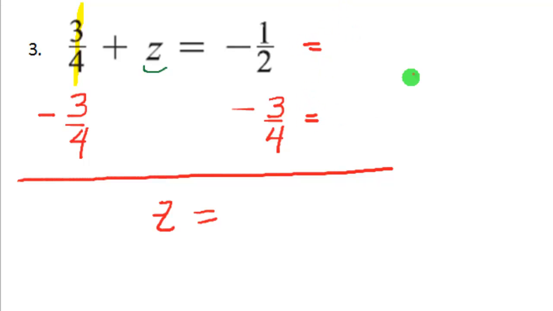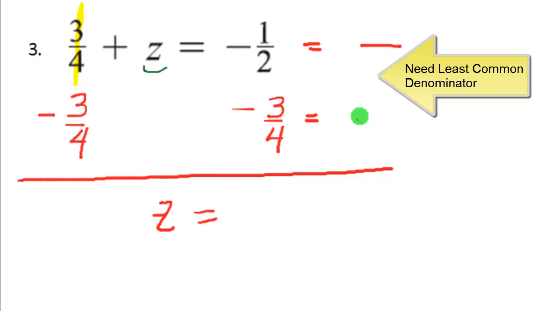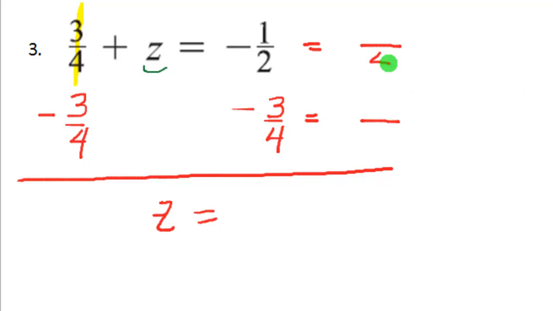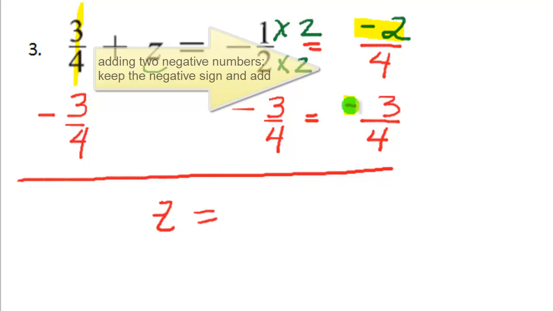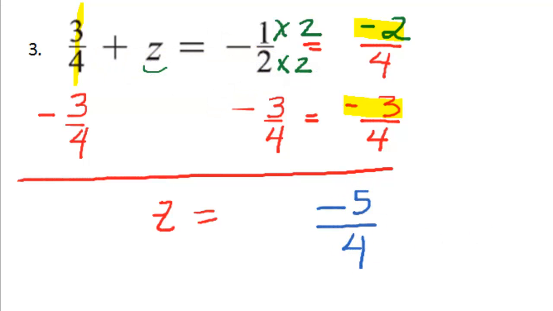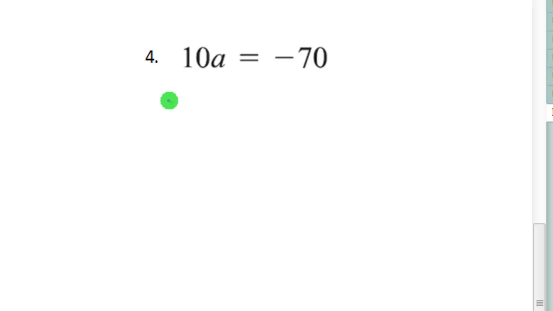Now, you know we're adding fractions, so we're going to need a common denominator. And the common denominator between 2 and 4 is 4. So we're going to change these. Of course, down here we already have the right denominator. But in the top fraction, we need to multiply top and bottom by 2 to get our denominator. Now, as you recall, we're going to work with just the numerators, and when we add a negative 2 and a negative 3 together, we keep the sign and add the numbers, so we get negative 5. Keep the denominator, so our answer is negative 5/4.